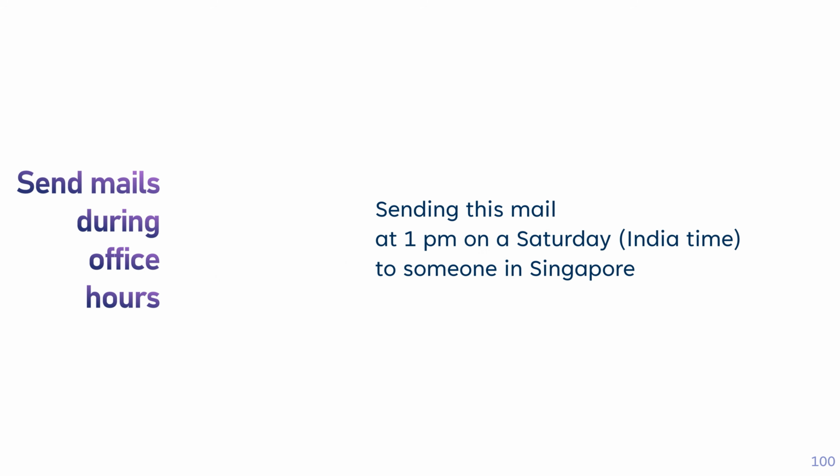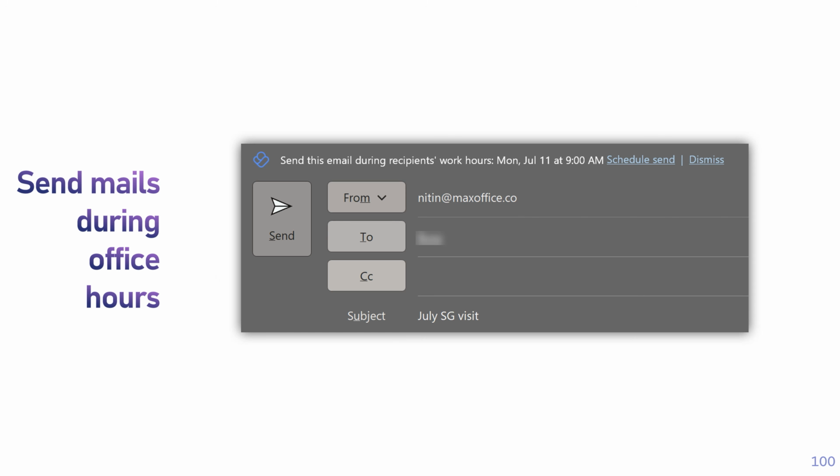This is a part of Viva Insights where you can say, I don't want to trouble my colleagues by sending them mails after office hours. But then I may get an idea or a thought at midnight, I want to send it because I will forget in the morning. So now best of both worlds can happen. So I am sending a mail on Saturday, 1 p.m. and to someone somewhere else. Now the system knows that person's time zone. They know it's a holiday. So when I send a mail, it offers to send it on Monday morning, 9 o'clock, that person's time zone.